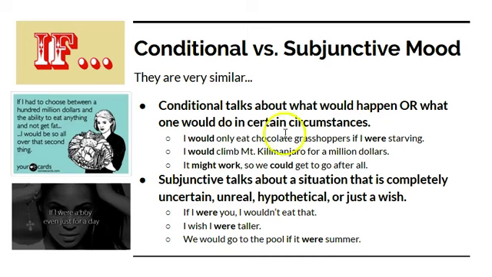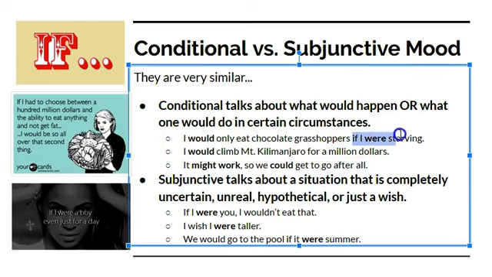If is often a word that gets used in conditional sentences, which is why I put it up here to remind you. You see if, it's probably either conditional or subjunctive. Check this first example out. I would only eat chocolate grasshoppers if I were starving. So here's the condition: if I were starving. If in that situation or scenario, then I would eat chocolate grasshoppers.